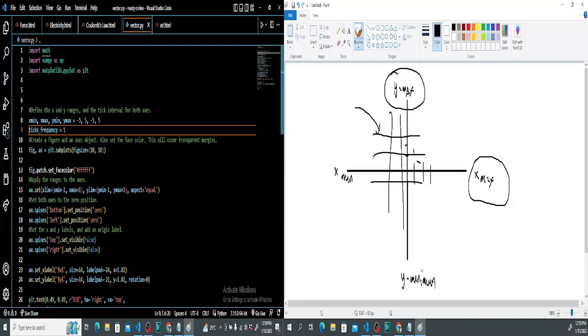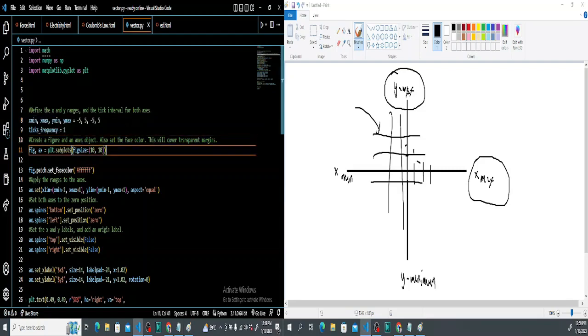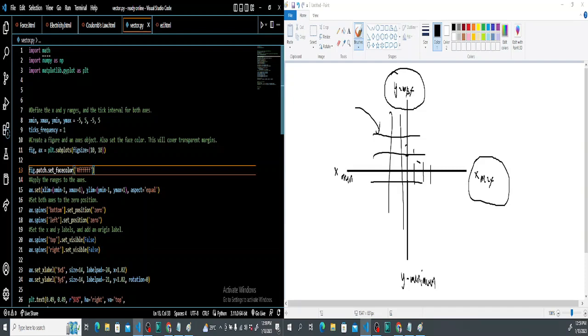So this code defines the boundary or the size of your Cartesian coordinate plane, and then the figure size is 10 by 10. That might be 10 inches by 10 inches, or 10 cm by 10 cm, I'm not sure, but basically this will be the size of the window, and then the color, so it will look white.